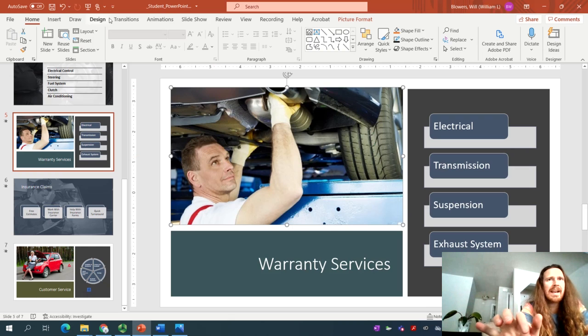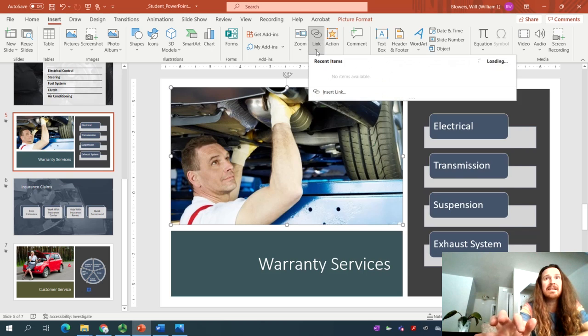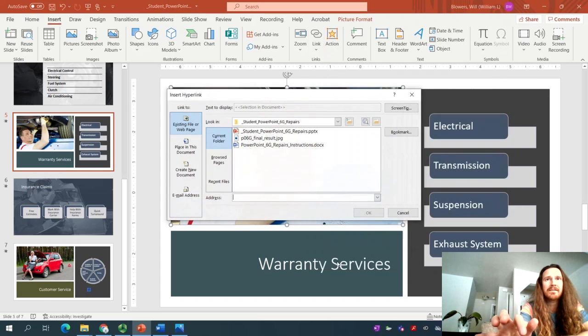So why not? Let's go to the Insert tab, and we're looking for it. As soon as I find it, I'll tell you. We're going to insert a link. It's in the Links group naturally. So Insert tab, Links group, there's a link button. Go ahead and click it, and then we will click Insert Link.